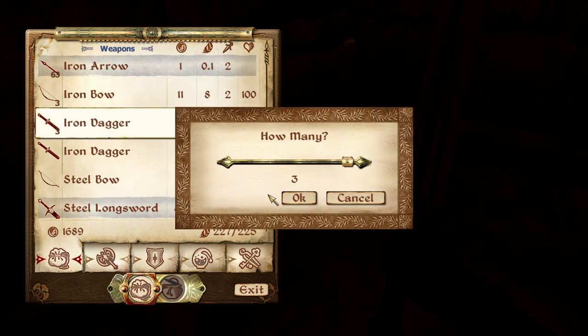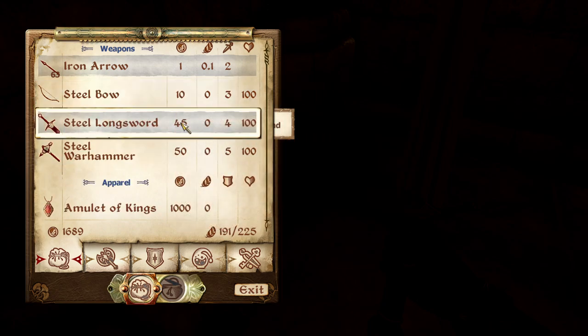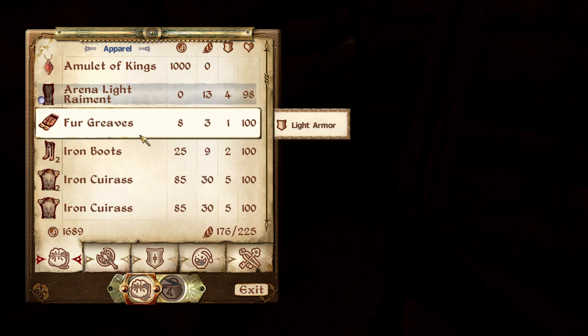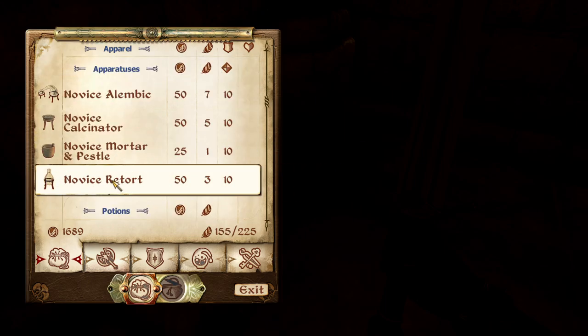These iron daggers don't sell for very much, so they can go. The iron bows barely sell for anything. They can all go. Fur boots with the fur, they can all go. Iron boots can go. We'll keep the cuirasses because they sell for a bit.